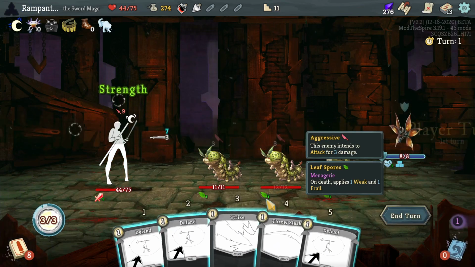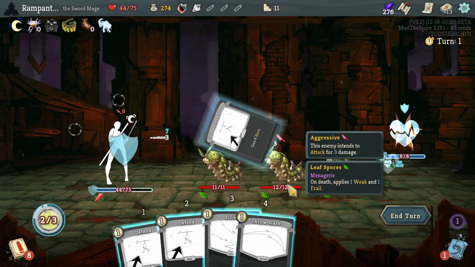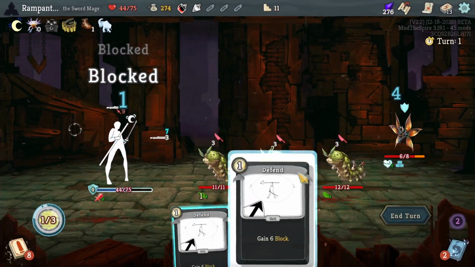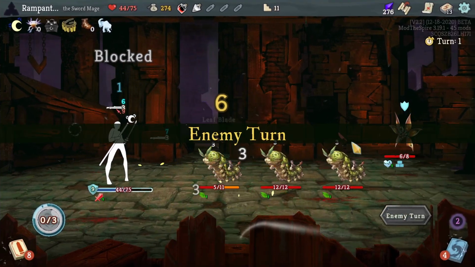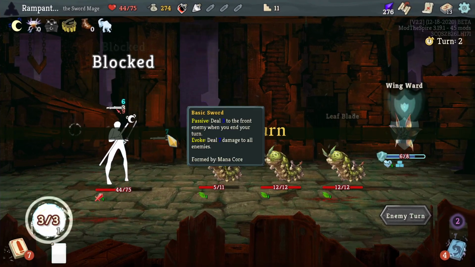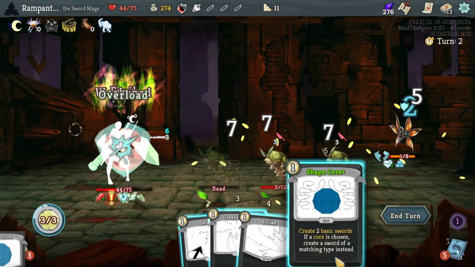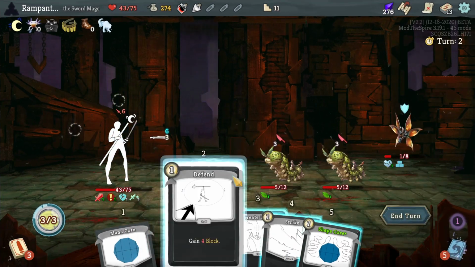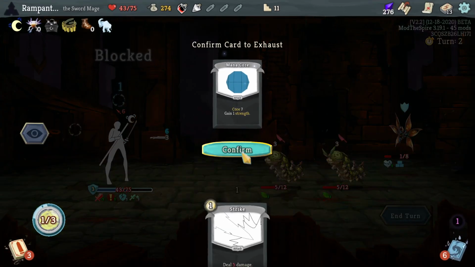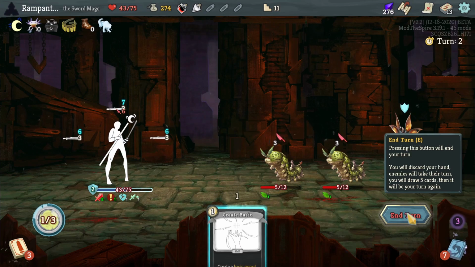What do these give? On death applies 1 weak and 1 frail. Hello, and this one has the beat of death, of course. So you and your beat of death can go away. Could really use a couple of evocations here. Would do. Yeah, okay. So the ones created by the mana core are actually higher damage. Okay, so what I'm gonna do here is I probably should have played a defense first. That's the thing I should have done, but it's a little bit too late.